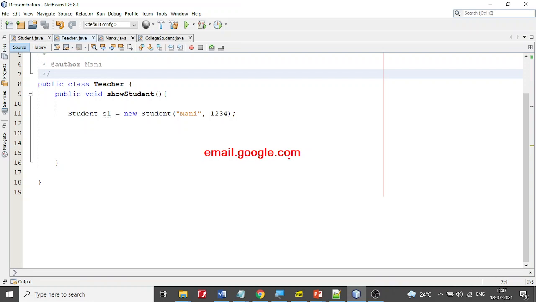Now if I write it in the reverse order, that means if I write the last thing first, it's going to come like com.google.email. So this is how the packages are written. Remember, all the URLs are unique. No two URLs can be the same. So in order to get a unique name, what is generally done is they create this kind of reverse URL.